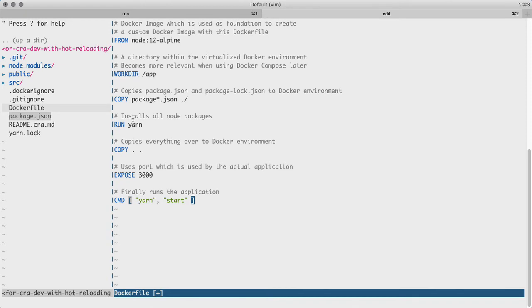And what we're saying is, okay, Docker, grab this image. This is the work directory that we're using. Copy the package JSON file in. Run yarn. That is the equivalent of npm install, right? This is like saying yarn install by default. Then copy everything over except what's in the dockerignore file. Then start up yarn, exposing the port 3000.